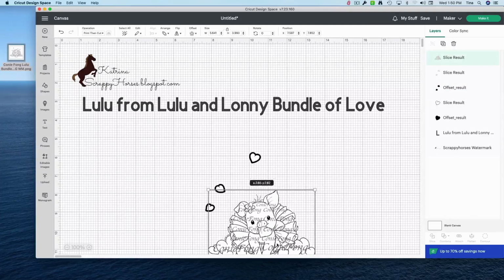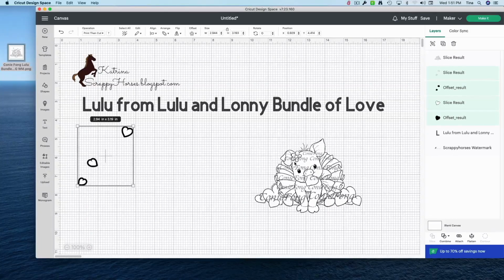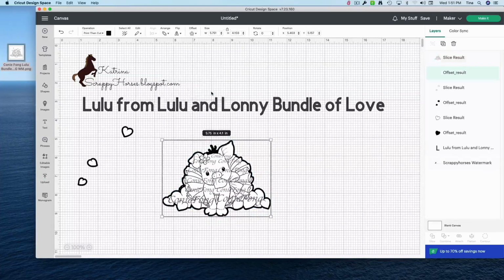And now I'm going to get little Lulu here. All right. So let's just get our hearts. Let's move them out of the way. Bring Lulu to the middle. Say offset. And there it is. Already done. I'm going to hit apply. And there's my offset. We've got our offset result.